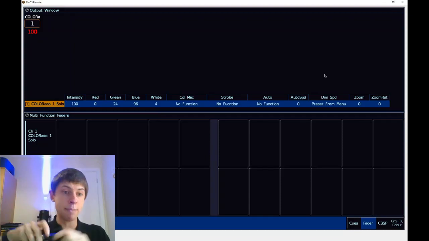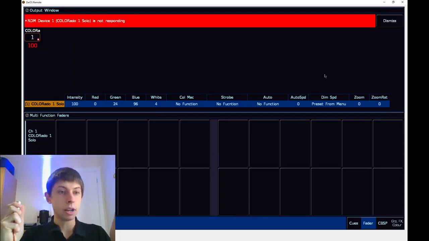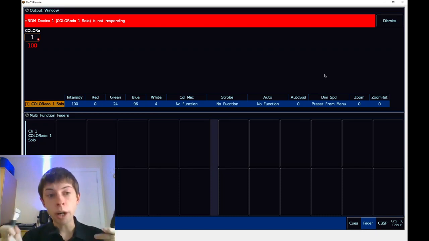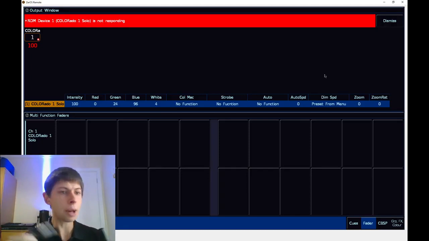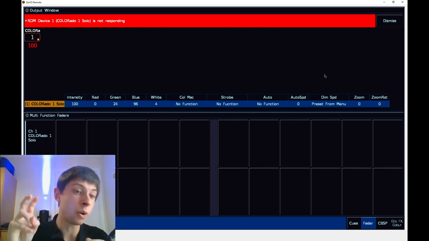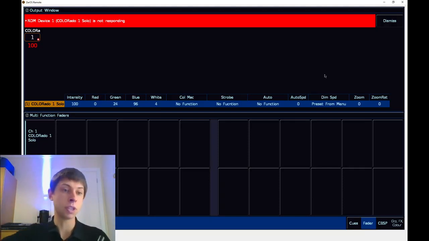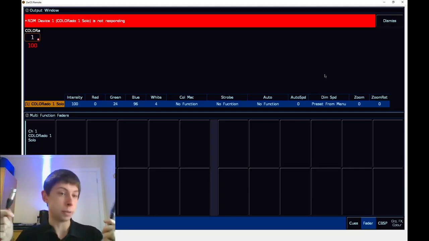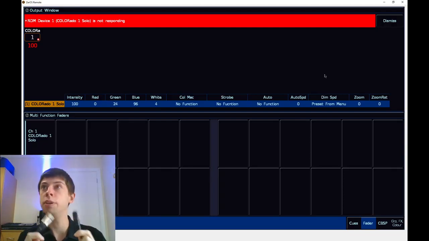If I just grab my DMX line again and I unplug it, I get a warning. So one of the many benefits of just letting RigSync do the work to patch your console is it's going to keep tabs on things. Not only is it going to add any new lights that it can discover, but as we can see here, it's going to notify you of any lights if they go offline. Now, of course, that could be because the light is physically turned off, or it could be because it loses data, as has happened here.